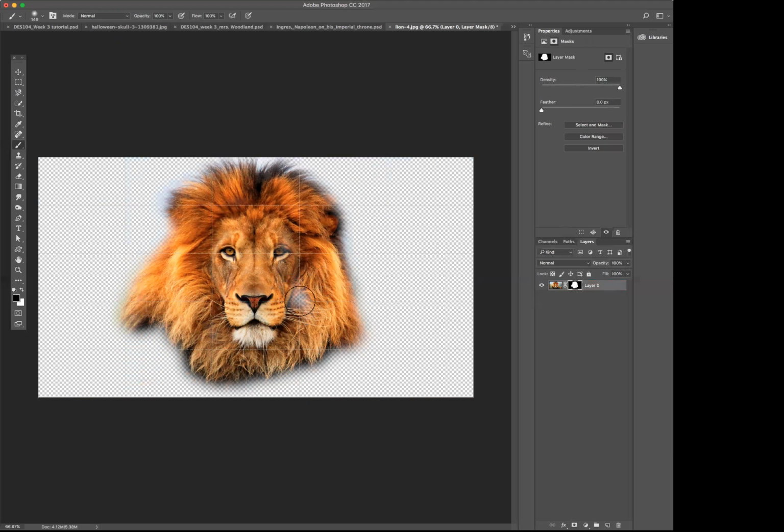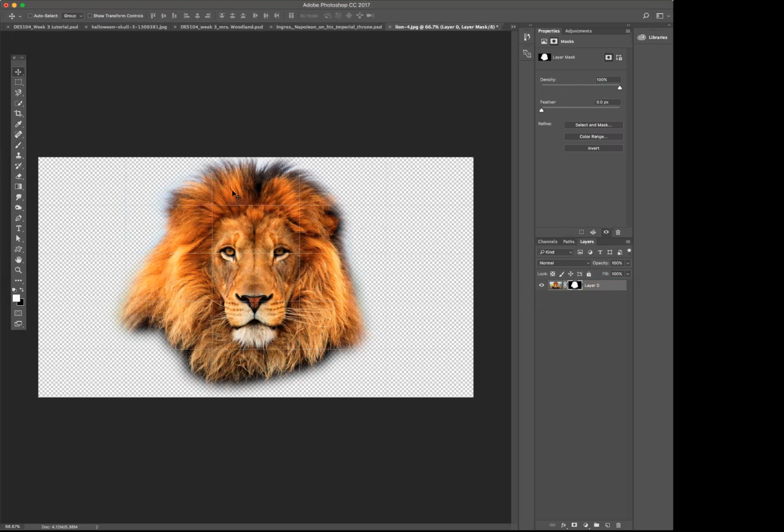Now you can see I missed some spots, so what I'm going to do is stay on my brush tool and make sure that white is still in the foreground, and I can color in the parts that I may have missed. Just like this. And I've got him. What's so cool about this technique is it preserves your original photo. You can see the photo has been untouched on the left hand side, and so it's just really cool that you'll always have that original photo, and it's such a neat way to go about it.